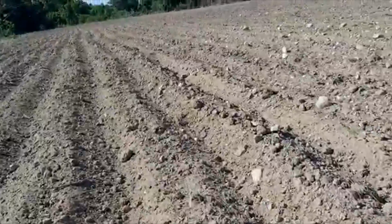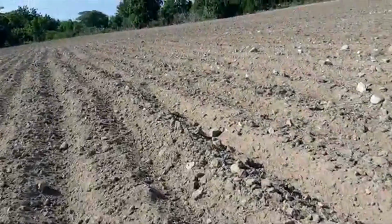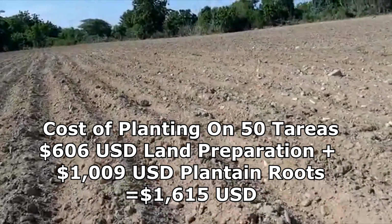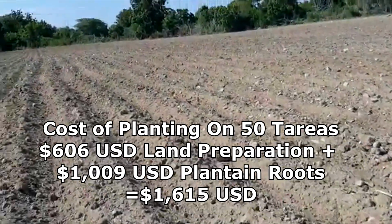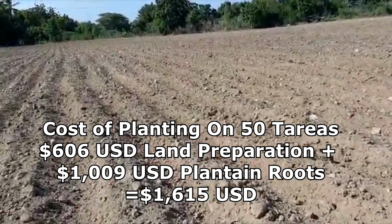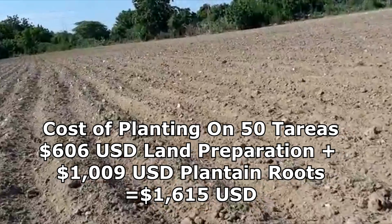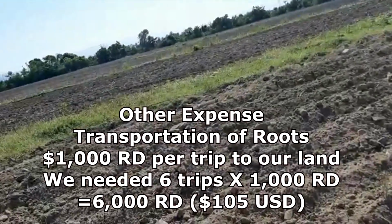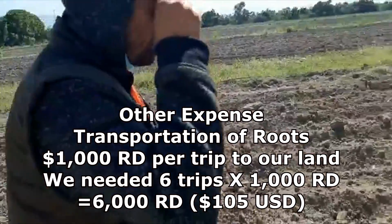So these are the expenses that we have incurred on these first 50 tareas, which was 605 for the preparation of the land and 1,009 for the plantain roots, which comes out to be 1,615 US.